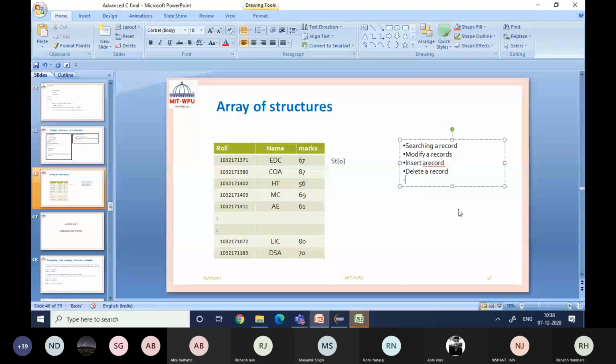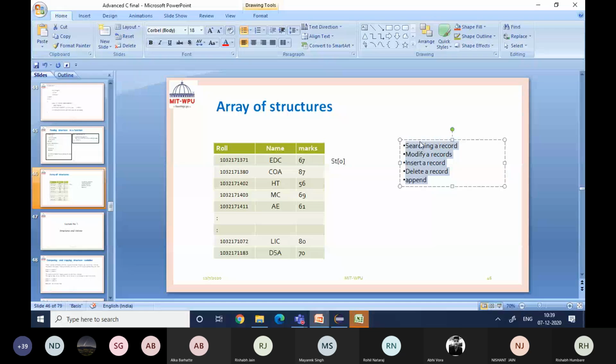We have already created this table through that read function, and after that I have to add a new record, which is done using append. Adding a record at the end of a table is nothing but appending a record. So these functions we are going to discuss today.